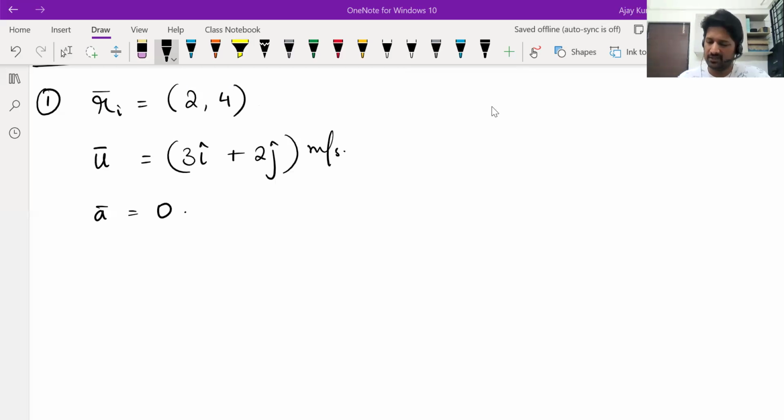It's a linear equation. It has to be of this form: y is equal to mx plus c, or it can even be like this: ax plus by plus c is equal to 0. Here also the powers of x and y are 1. This is also a linear relation only. So you should get an equation of this form.